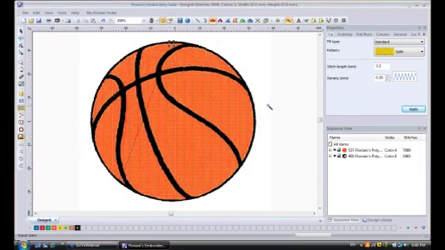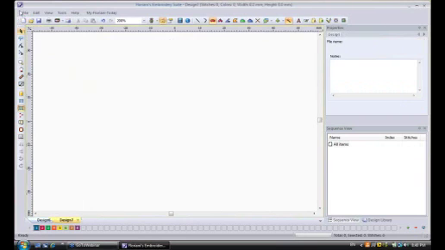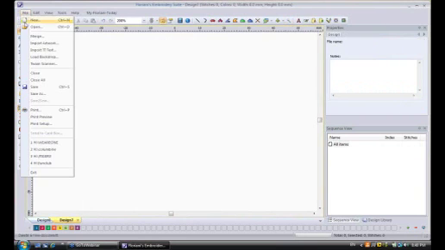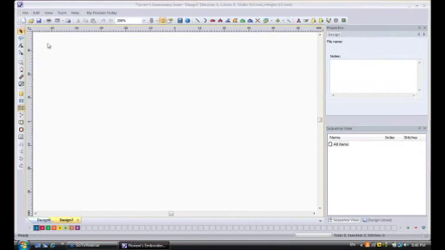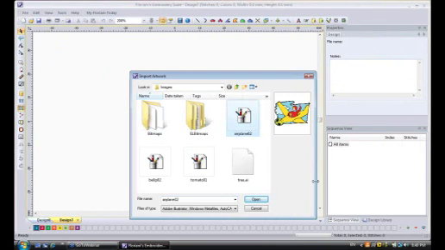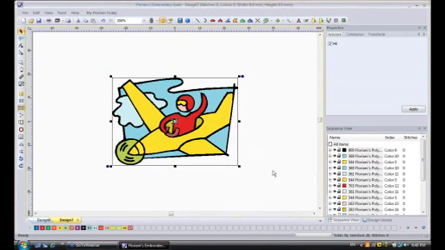Now, I brought that up because I want to show you the difference very quickly in creating a design with vectorized art. First of all, when you're working with vectorized art, again, File, Import Artwork. The first thing you're going to notice when I bring in this design: Floriani software originally was an artwork program converted into a digitizing program. It sees vectorized art as artwork.